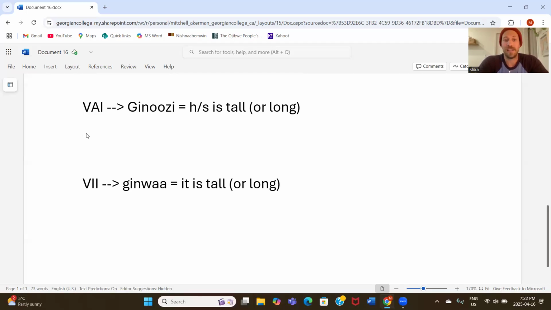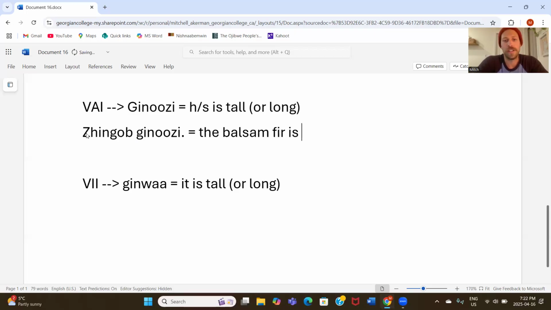So now I could make a sentence like this. How about something like Jingob Ginose. Jingob Ginose. Again, as I say these, feel free to pause and repeat after me. You can take these opportunities to try and say these words in these little sentences. Jingob Ginose. And that means the balsam fir, which is one of the coniferous tree species that we have here in Ontario.